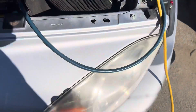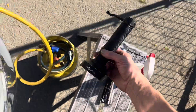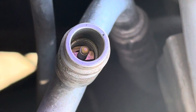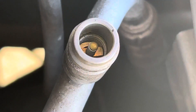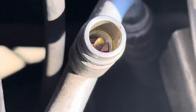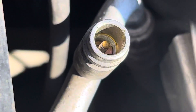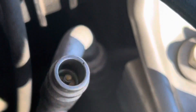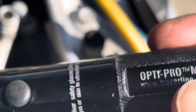Now let's look at the difference between lights too. Let's use this light right here — this is a very good light. Let me zoom in and focus. You see a slight glow — just a slight glow — but you could barely see it. This is in direct sunlight. So that's this one, and this is a good light. There is nothing wrong with this light — this is an excellent light. This is the one with the three stripes, the Opti Pro Max. Excellent light. Tracer Products.